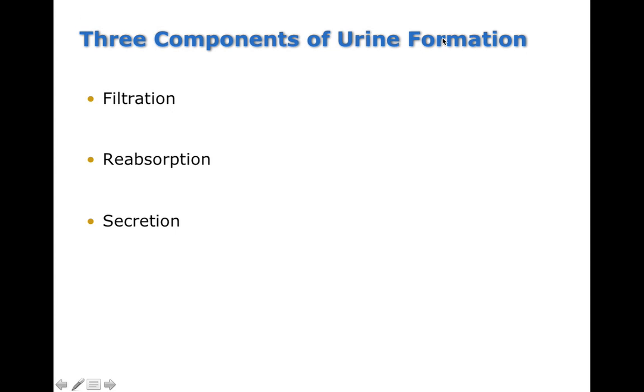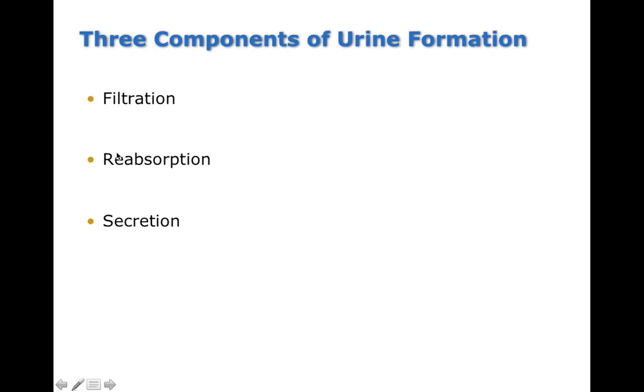Now, there's really three components of urine formation. We have filtration, which only occurs at the glomerulus, the glomerular capillaries. And then as that filtrate moves through the tubule system of your nephron, some of the substances can either be reabsorbed or they can be secreted. Now, if substances are reabsorbed, we're saying that you're moving substances, like ions or even water, from the tubular fluid or filtrate back into your bloodstream. And this can be passive or active transport, but reabsorption is actually reabsorbing it back into blood. That way it's not lost into urine.